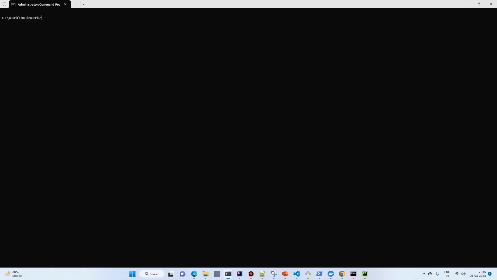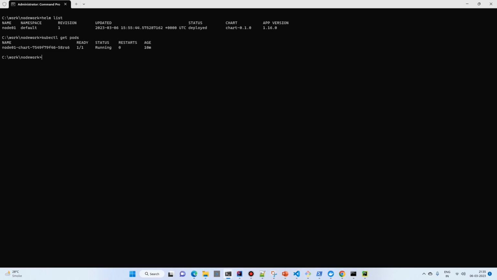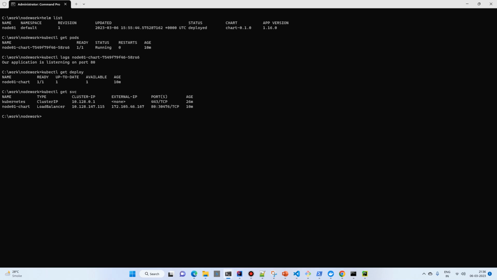So go to the command prompt, helm list shows it deployed, kubectl get pods shows it is running, and the logs of the pod, so running, and kubectl get deploy, yes, and kubectl get svc is there.